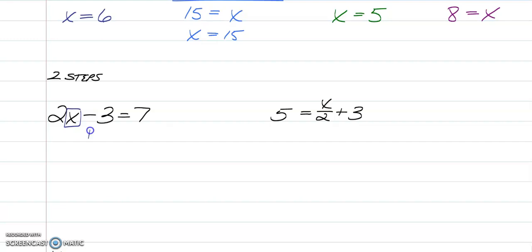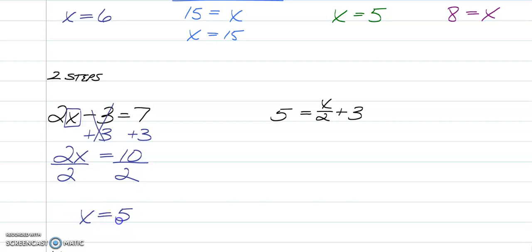So, step 1, we add 3 to both sides because a negative 3 and a positive 3 will cancel, leaving you with just the 2x is equal to 10. Just like earlier, that says 2 times x. The opposite of multiplication is division, so we are going to divide both sides, giving us x is equal to 5. And we are done. Okay? So just making these problems nice and simple so you can see the steps one at a time.